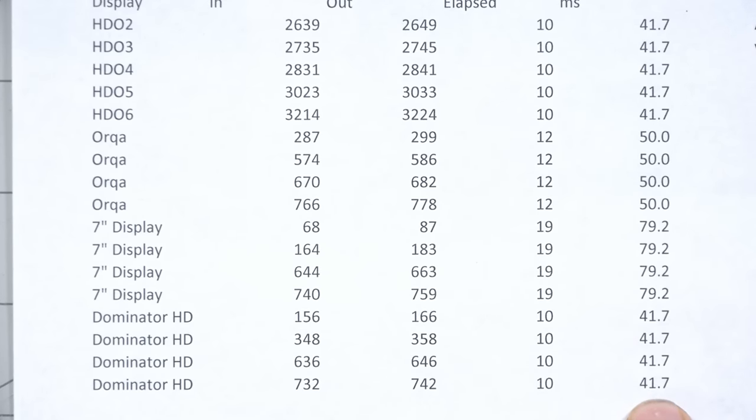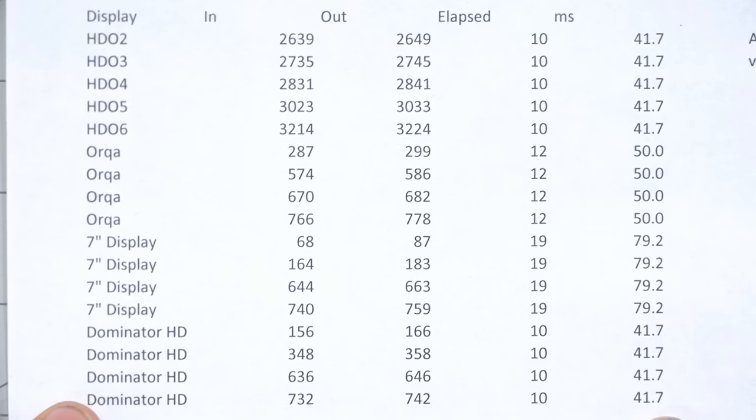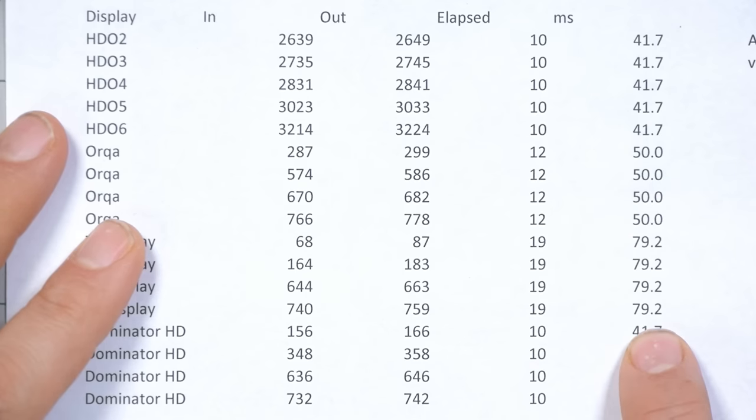But it is interesting to see that the HDO2s had just about the same latency through their HDMI input as the Dominator HDs with their built-in system, which suggests that there is basically no additional latency being introduced by having to run this through an HDMI output. On some goggles and display devices you're going to have more latency than others, but you're really not putting yourself at a latency disadvantage by using this, except that you are, for the reason I said I was going to tell you about, which is that there aren't any goggles out there right now that support more than 60 FPS frame rate input. So you can't use the 100 FPS high frame rate, low resolution mode with this device, unless you have a display device that supports it.